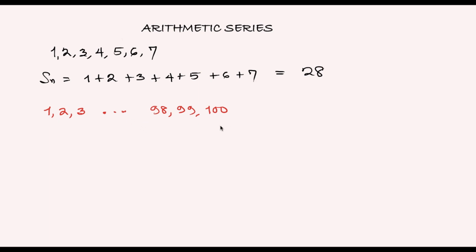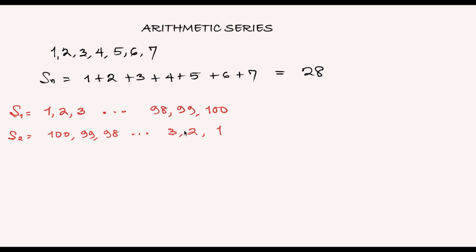Now, let's assume that this is our sequence 1. Now, if we had a second sequence, S2, which is the same 100 digits, but this time we're bringing it from 100 down to 1. So we have 3, 2, and 1. So here, the first term is 1 and the last term is 100. But for S2, the first term is 100 and the last term is 1. So they are basically the same thing.